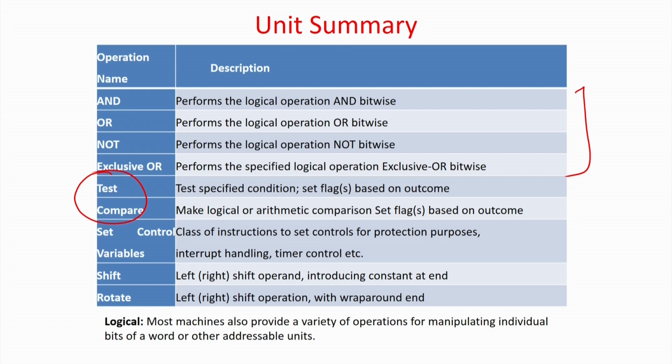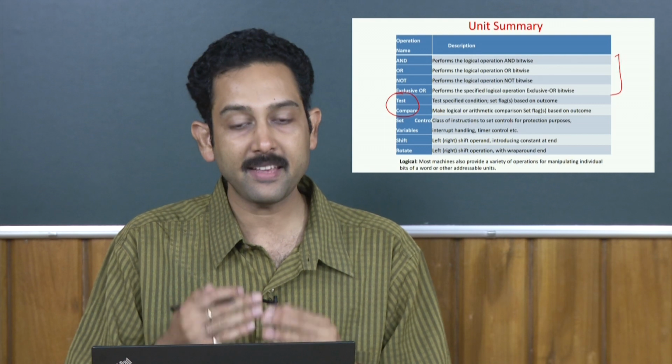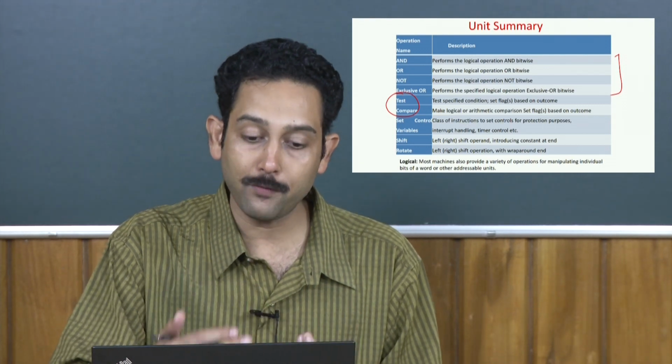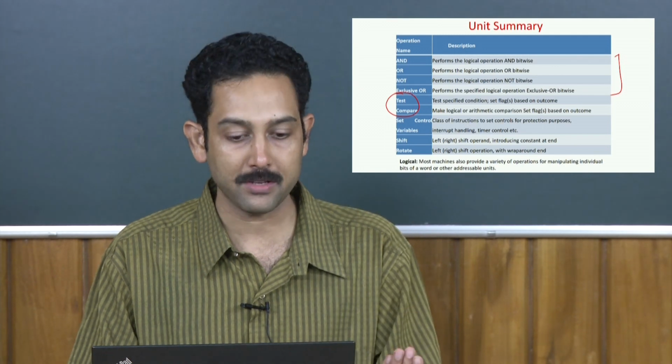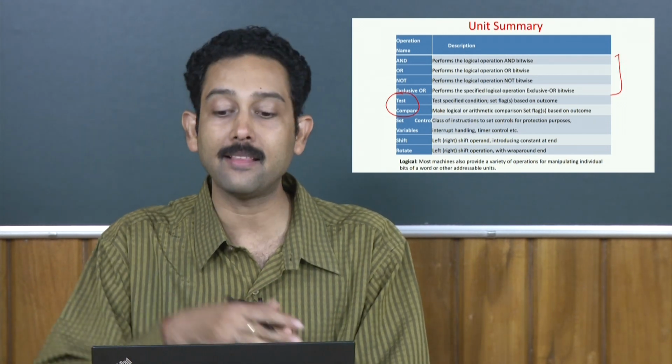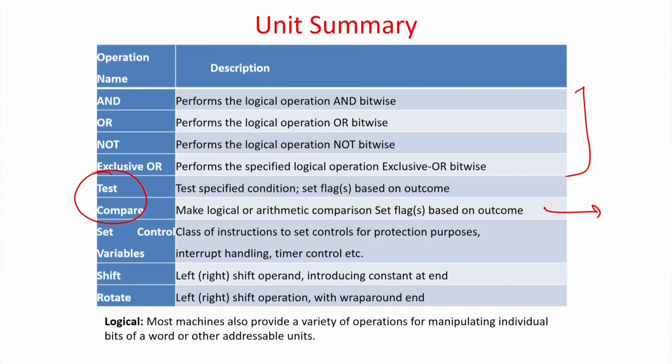In that case, test and compare will be very, very important, because whenever some mathematical operations are done, some flag values are set. So, you can test those flag values, and if the zero flag is set, then you take a jump instruction. You compare two values, like compare A comma B, that means compare the register value A with register value B. If they are equal, some flags will be set. So, this type of instruction falls under the category of logical instructions. And, or, not are basic logic, left shift and right shift are very simple, while test and compare are very important logical instructions, which will be used mainly for execution of jump instructions.